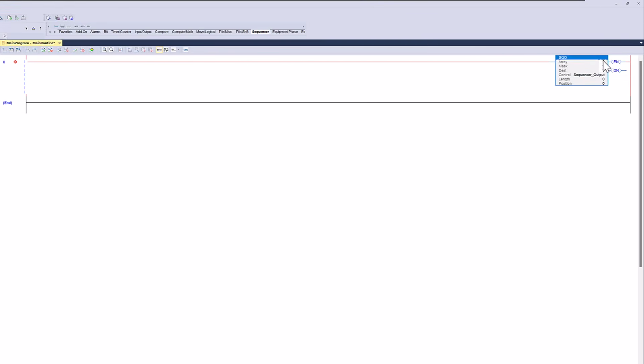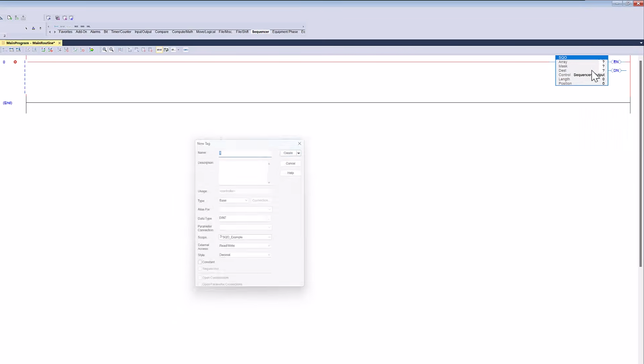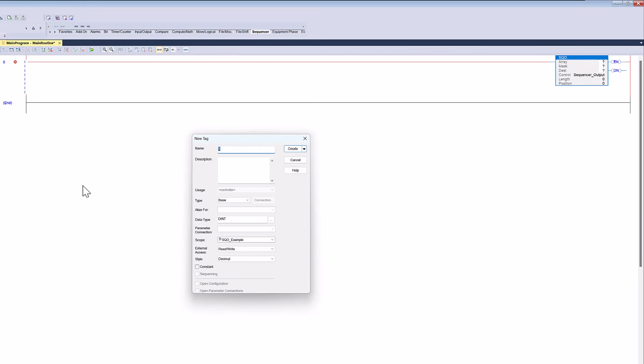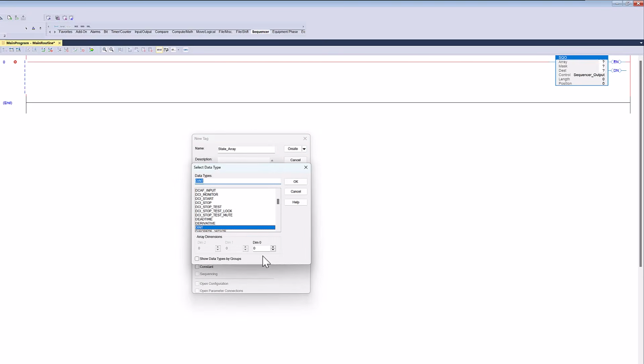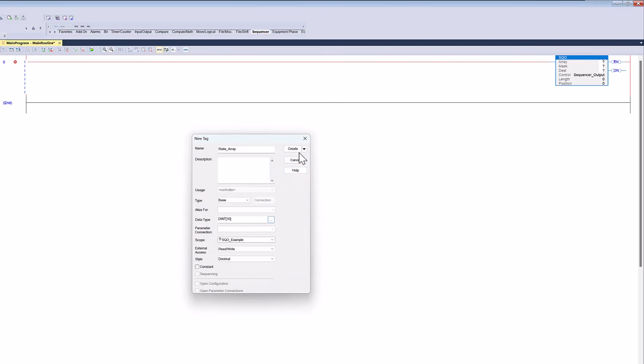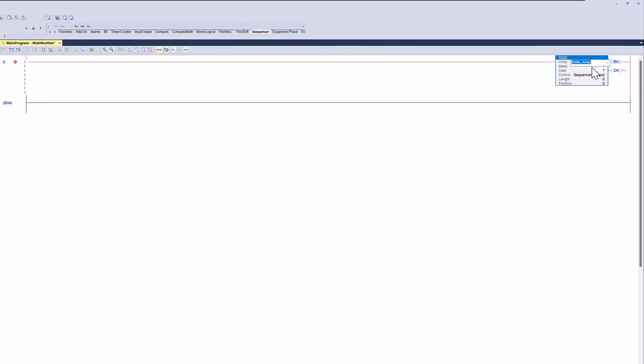For the array, you want to know how many states you want to be in. We're going to use this as an example of a state machine. So we're just going to say state array, and similar to what I've done before in previous things like state machines, we're going to give it a dimension. We're going to say no more than 10 states. Now you can't just leave that tag like that. What you need to do is drag it down, and then you want to pick your very first state, right?